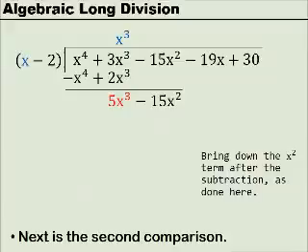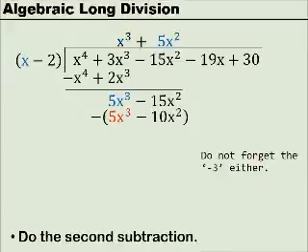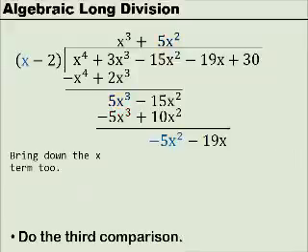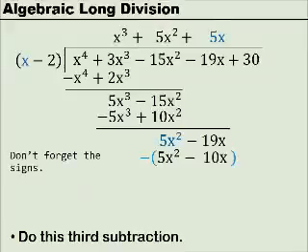When we compare this time, the second time, we'll have a 5x squared to make that 5x cubed. And the 2 gives us a 10x squared with a minus sign in front of it inside the parentheses. So when we do the subtraction, we get a difference in the squared column of a minus 5x squared, and we bring down the minus 19. We need a 5x to make a 5x squared, and that works out to be a 10 with a minus sign in front of it. So I'm indicating the subtraction.